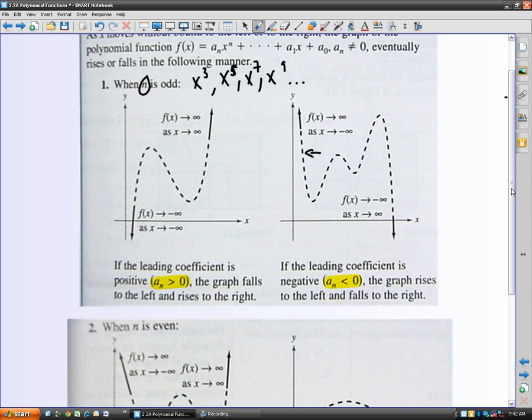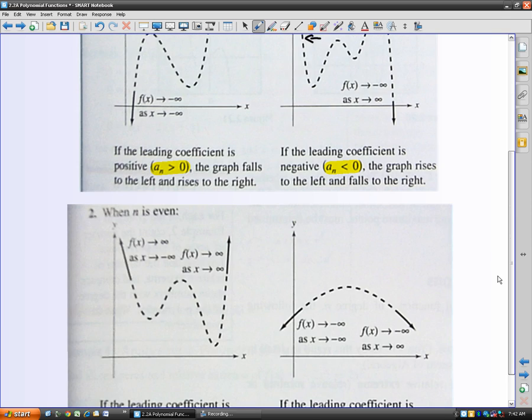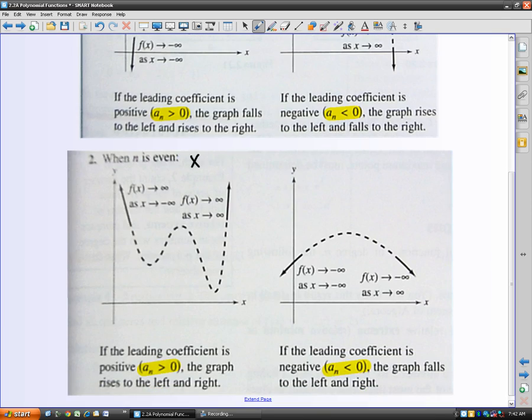So then when n is even, so we're talking like x squared, x to the 4th, x to the 6th, and so on, if our leading coefficient is greater than 0, then our end behavior as x goes to negative infinity, we're going to positive, and as x goes to infinity, we go positive. So basically when we're counting out this way in our x's, our y value is going to infinity, and when we're counting out that way in x's, our y value goes to infinity also. So let's look back and see if we have any examples of that.